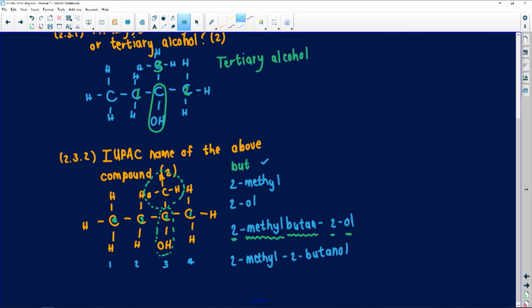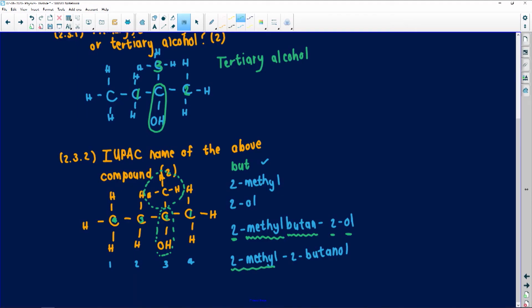Now, you're probably asking me, Tobile, why didn't you say 2,2-di something? Remember, we can only say di something if we had 2 methyls bonded on the second carbon. But now we've got a methyl, in singular terms, and then we've got an alcohol, which means they are not the same thing. We know on the second carbon there are 2 things bonded on there, but they are not the same, so you cannot say 2,2. You have to separate it to say on the second carbon, I've got a 2-methyl. Again, on the second carbon, I've got an alcohol bonded, but my longest chain is but, which means 4. And that is then the IUPAC name for it.